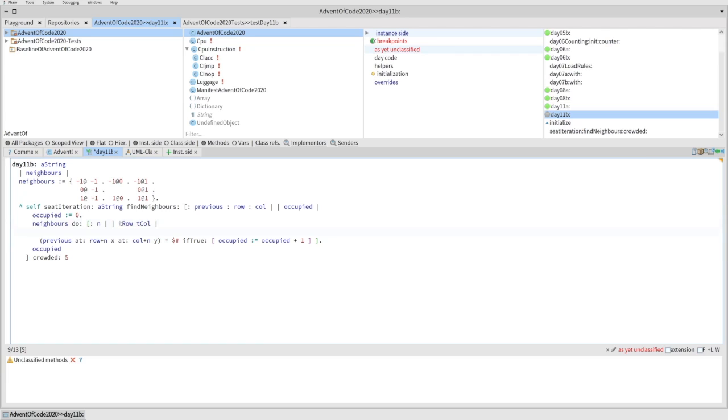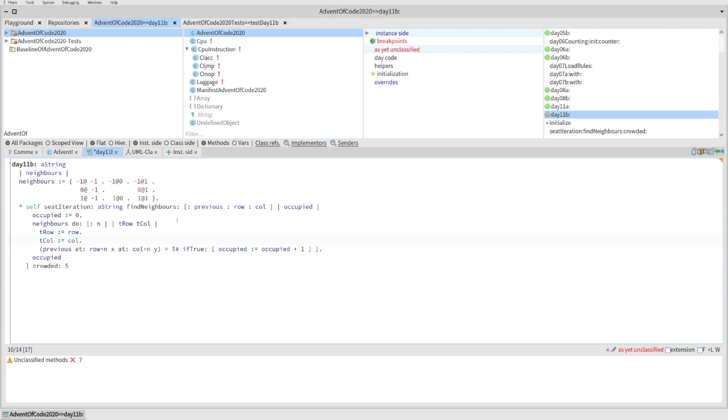And then we'll say that t row is equal to row, temporary column is equal to the column.